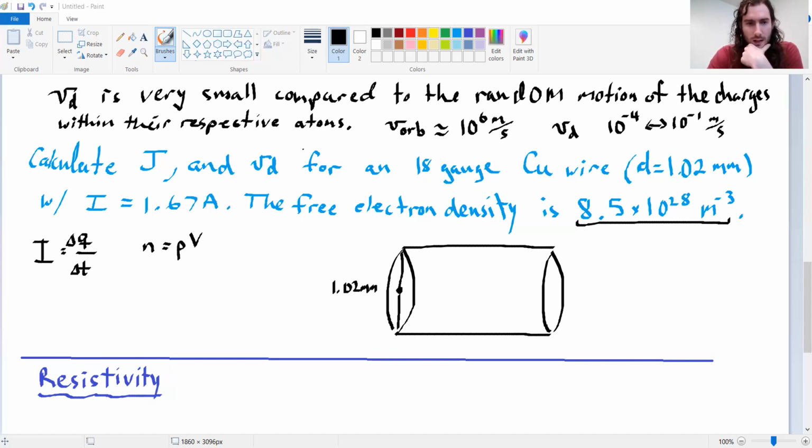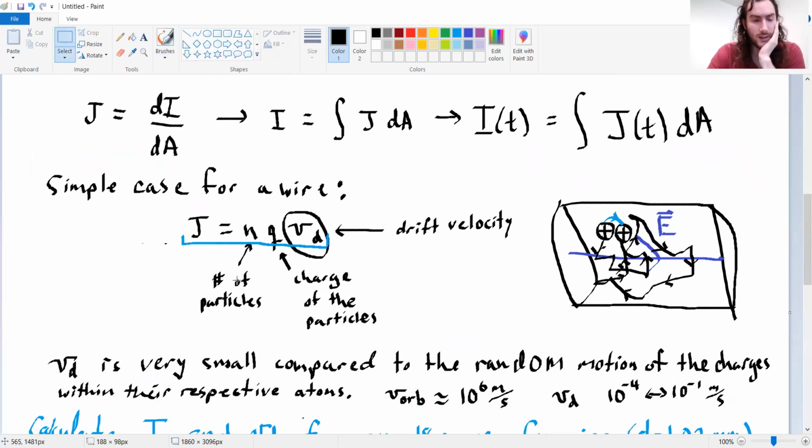Oh, and actually, you know what? This is misleading, what I said here. I'm thinking about this again. Now that I'm thinking about it, actually, the meaning of n here is not the number of particles. Everybody change this in your notes really quick. This is not the number of particles. This is the concentration of particles. In other words, it is the density of free charges. Sorry about that confusion there.